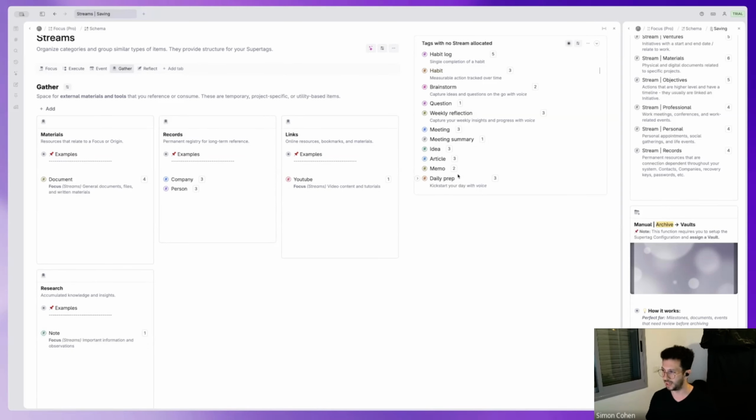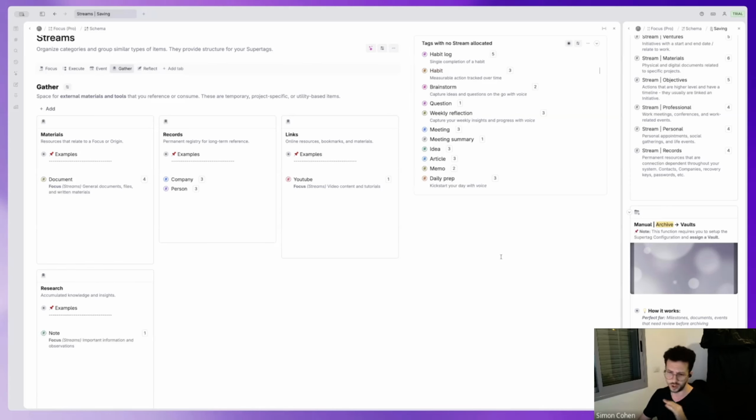Things like daily prep, weekly reflection, and probably memo. These are all note capturing devices. It's up to you where you want to store them, but in this particular demo, I've got them being stored on the today page. So I want them to stay there because I want them to stay at the point where they're captured. That means that if I record a voice note under daily prep, it's going to go onto that day page that it was created on, and that's where it's going to live.